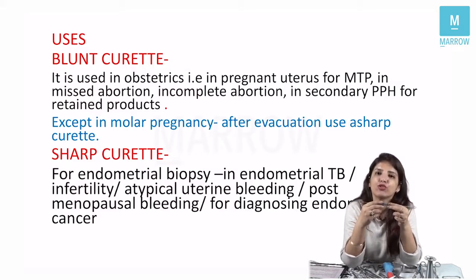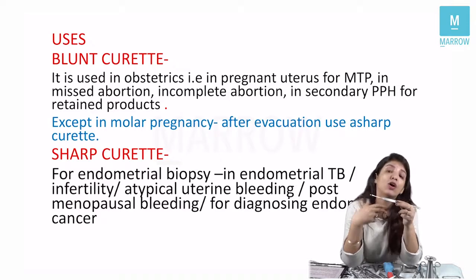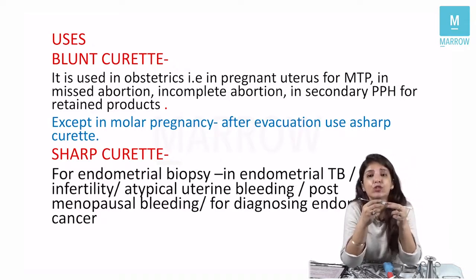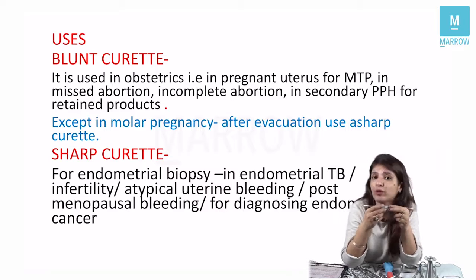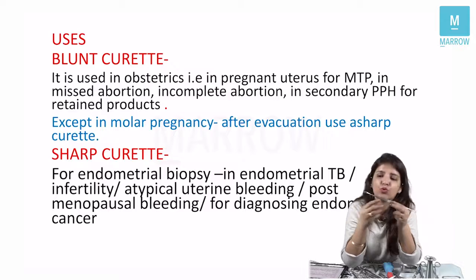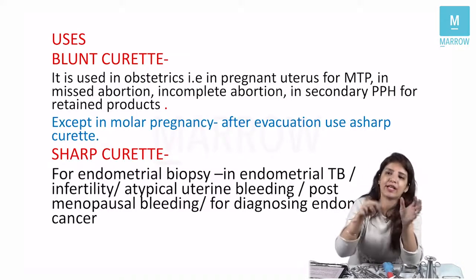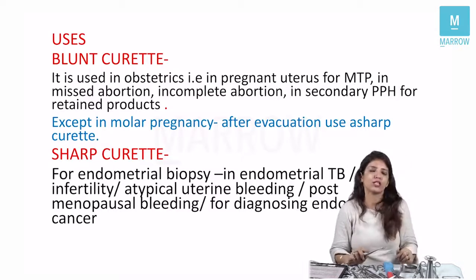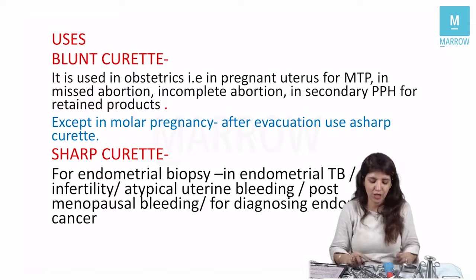have to take out an endometrial biopsy, or if the female is having excessive bleeding, that is abnormal uterine bleeding, and you have to do an AUB evaluation, or suppose in case of infertility, you want to do an endometrial biopsy, or in tuberculosis, you want to do an endometrial biopsy. So you can take out the curettings and you can send them for histopathological examination, right?